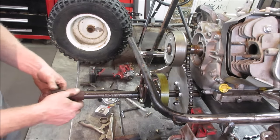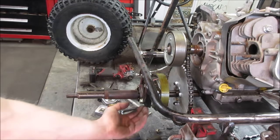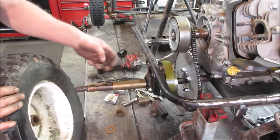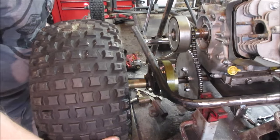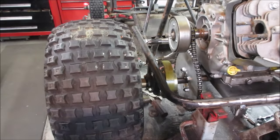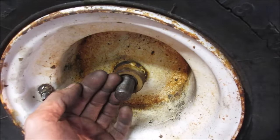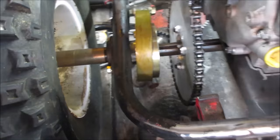Hopefully that's big enough for that, and that should be just enough to take all the play out of the axle back and forth. We can crush on this bearing. It's not going to hurt anything for us. We're not preloading the bearing. We're just pushing against the two halves of the inner race. Actually, I think those two brass or bronze, along with that. I gotta pull the axle towards me. There we go. I'm gonna shave a hair off of one of them. I'm gonna try to get as close to flush as possible. But again, I still wanna leave a little bit of a preload on that, so when we run the nut down, it kind of pushes on it. Yeah, that'll work.